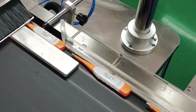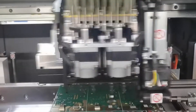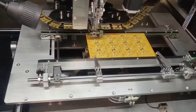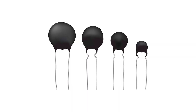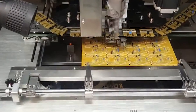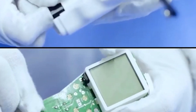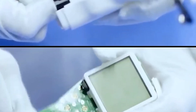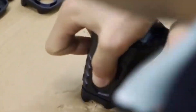Once the pieces and parts have been created, it's time to begin the assembly process. Pick-and-place machines are automated machines that insert the small components of a thermometer like resistors, capacitors, and the MCU. Surface mount technology equipment uses solder paste to keep the small pieces in place, which is then passed through a reflow oven to harden the solder. Insertion machines are for pieces that need to be inserted through holes in the printed circuit boards. A thermistor or infrared sensor is connected to the PCB via the insertion machine, ensuring proper placement for the most accurate temperature measurement. Depending on the manufacturer, the LCD will be attached to the PCB via conductive adhesives or soldering. Ultrasonic welding or screws are methods used to attach the front and back halves of the casing.